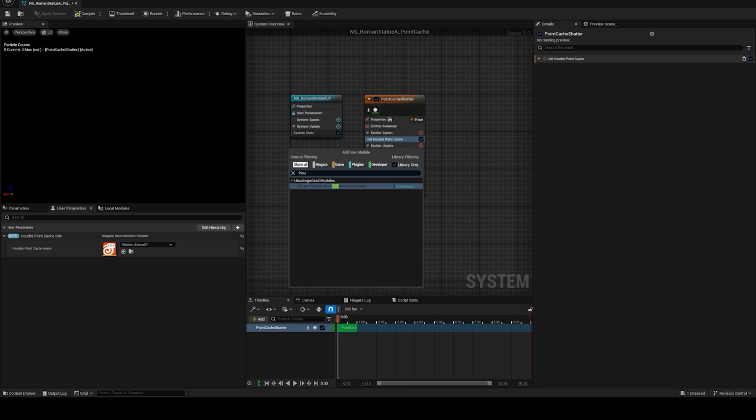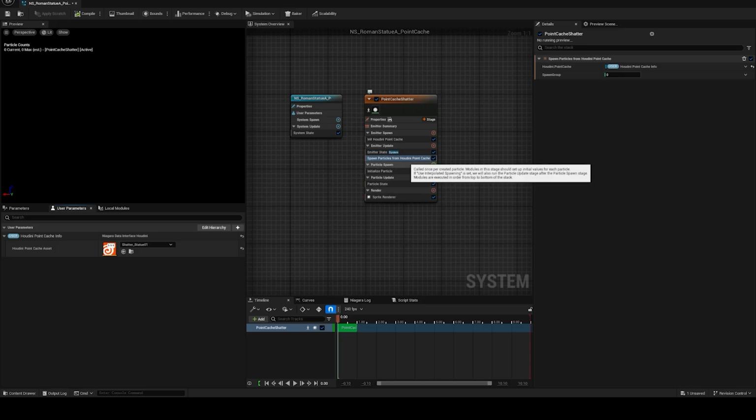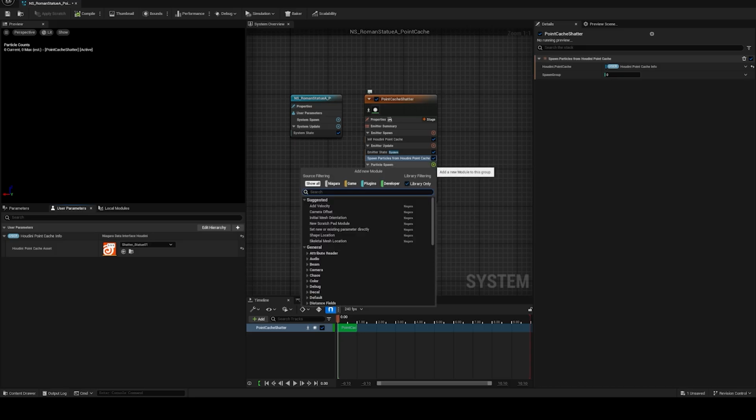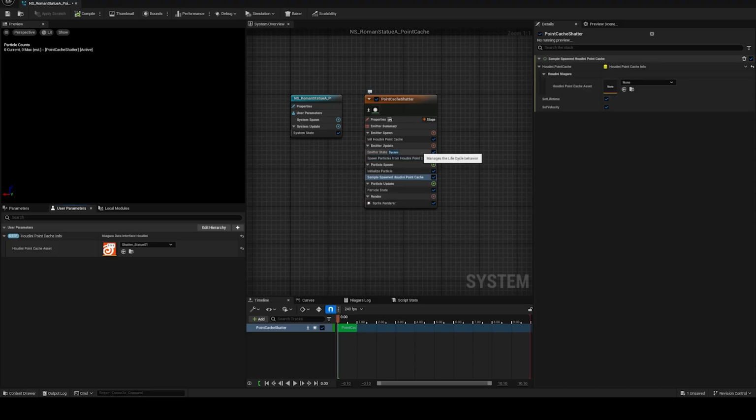Again, click on our plus, and type up Houd, and we'll see the spawn particles. Here it wants us to point to the data of the Houdini point cache info. We'll drag that over. Under particle spawn, hit the plus arrow, and again, Houd for sample spawn under initialized particle. We're not going to need anything for particle update for our point cache.